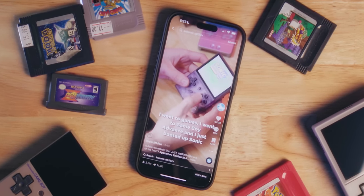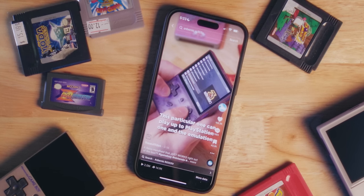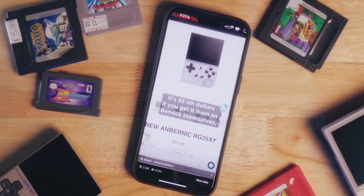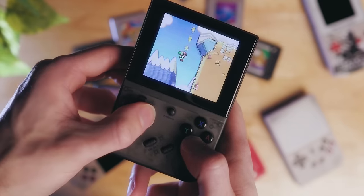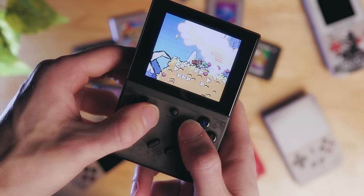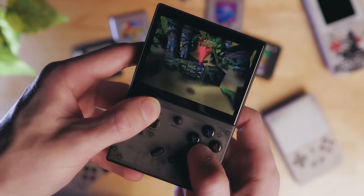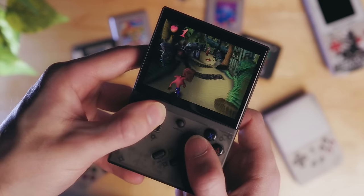I want to give the original stock experience of the original RG35XX a little more credit, because even before the custom firmware, it had a pretty great emulation experience. It came with a bunch of games that all ran very well. It was a good candidate for a stocking stuffer for someone who just wants to play retro stuff but doesn't want to mess around too much. And this new RG35XX Plus does everything that one did just as well. SNES emulation passes the Yoshi's Island test. GBA emulation is spectacular. You'll probably get some better emulation quality out of some more modern demanding PS1 games as well, which was the peak of the original's performance.